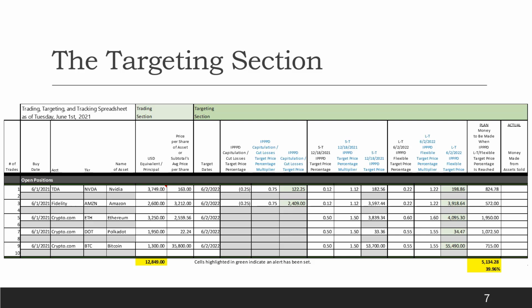Reason? The beta of the stocks are different. The stock with a higher beta can have a deeper capitulation price. The capitulation target prices are highlighted in green to indicate an alert has been set in the trading platform or at a website where our portfolio has been duplicated for optimization simulation scenarios.